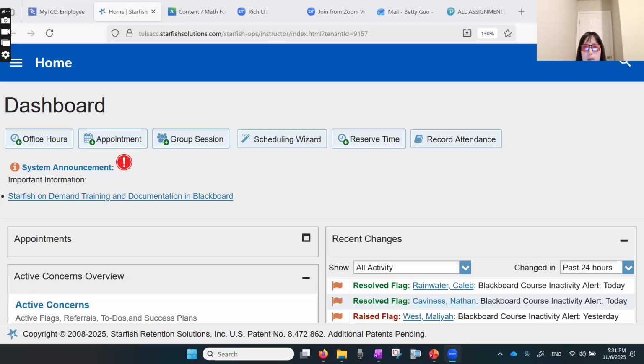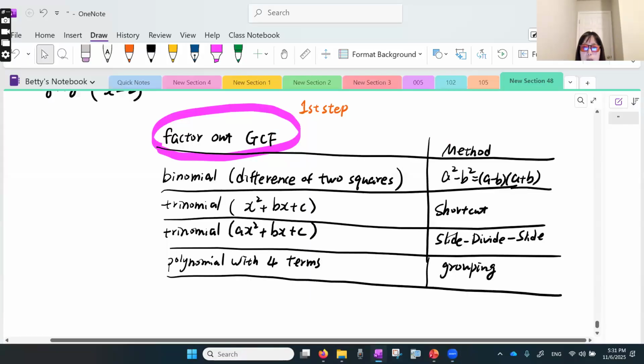So firstly, I want to show you this summary. Chapter 6 focuses on factoring polynomials, right? Yes, we do have a lot of methods covered. So I put the methods together and made this summary, which can guide you when you do your homework and help you know which method to apply.